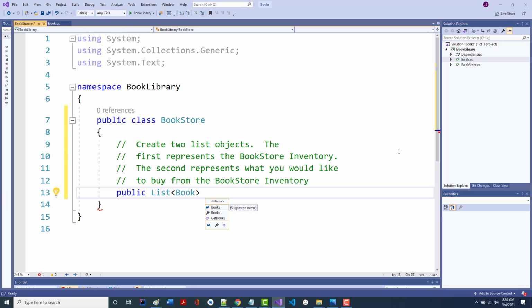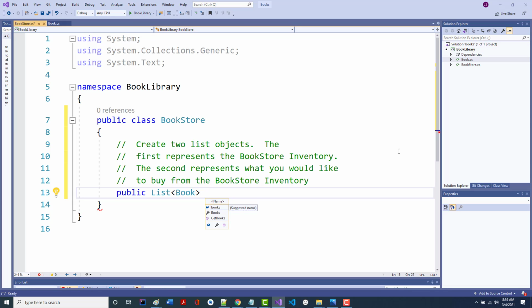I'm going to call mine inventory list and cart list. You could just call it inventory or cart. But a lot of times when you put list in there, it sends a subliminal message to the person who's going to be looking at or maintaining your code: oh, this is a list object. So they don't have to dig through.